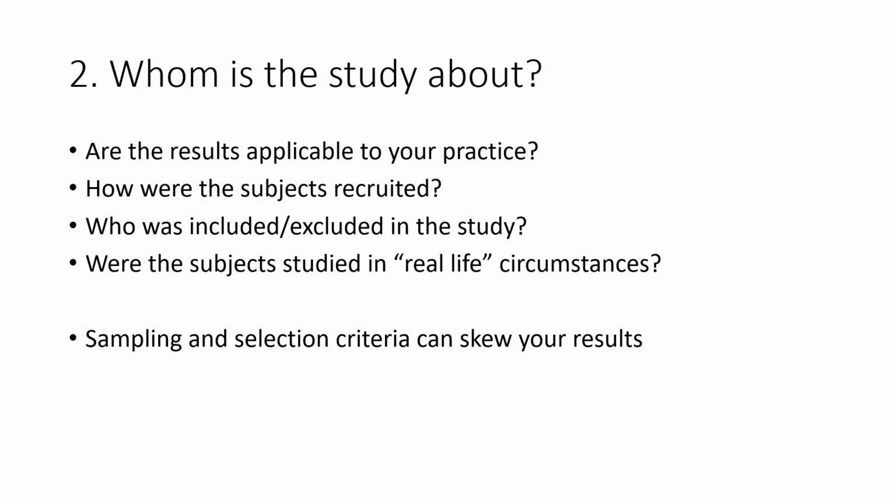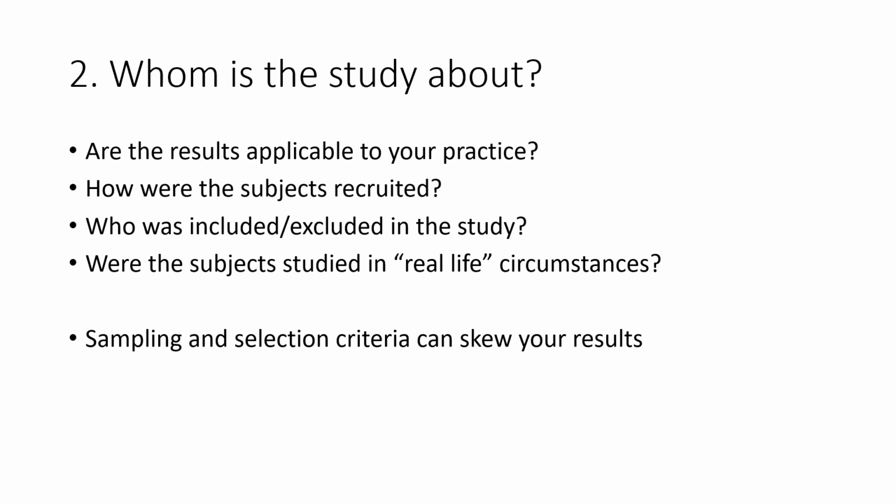And there should be clearly defined criteria for this. And one thing to keep in mind with these criteria is that it may cause a bias in the study, if you excluded people that should have been included, or you included people that are going to skew the results. So that's just something to keep in mind.